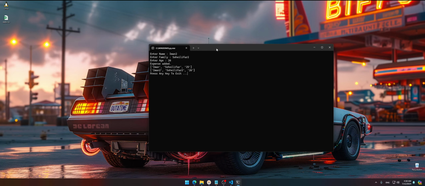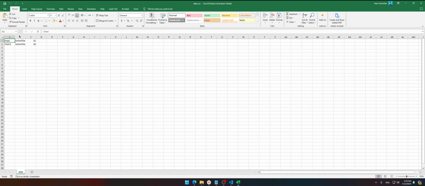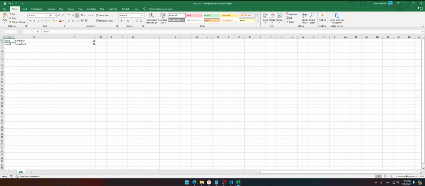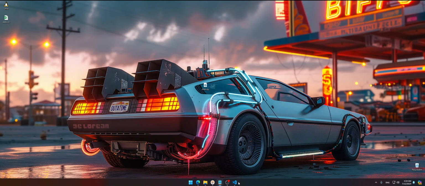So we have two data entries here, and let's see the CSV file. It's been added.